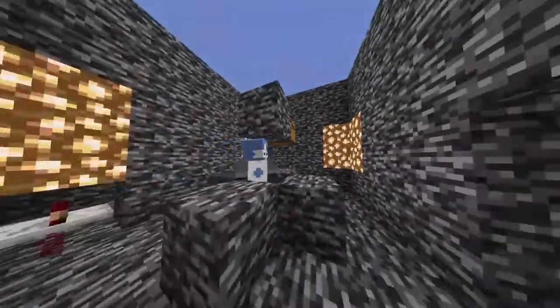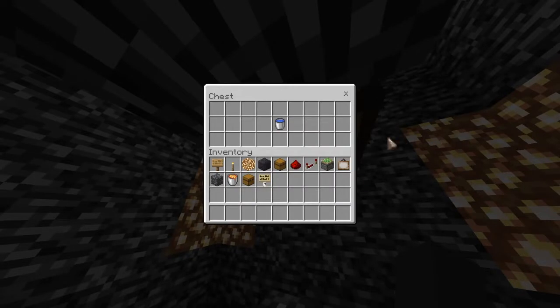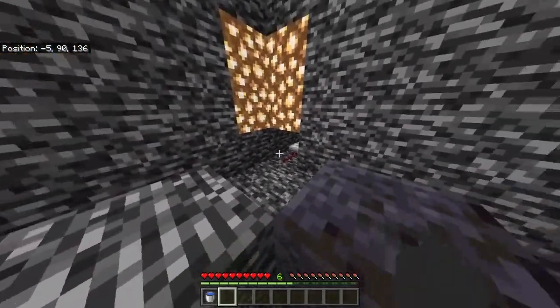So I look around as much as I can, and then I do notice a chest, and I open it. There's a water bucket in there. I have no idea how that could help me, but I might as well get it. So now I have a water bucket. I don't know how that helped me, but then I realize something: redstone.